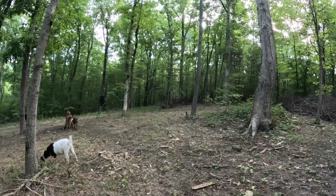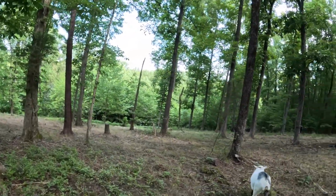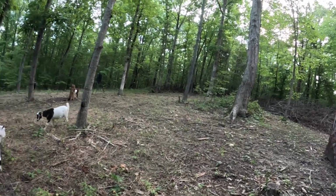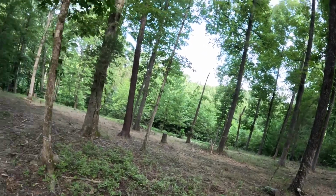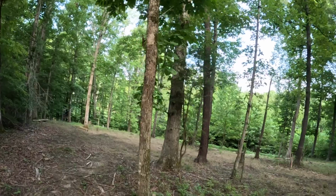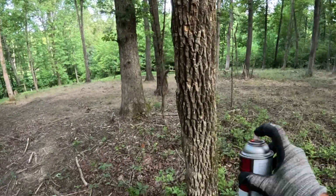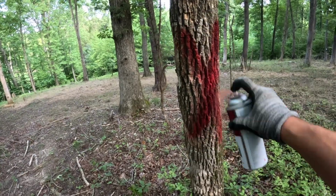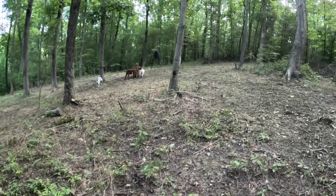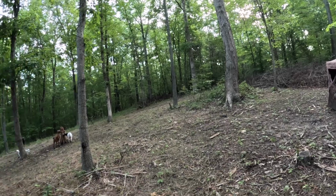This is the top food plot that Harry, Uncle John, my dad, and I did last year. We spent a few weeks up here clearing this out, and it looks so good up here. But there's still, again, some species of trees like this one. I thought this was an oak or an oak species because of the bark. 100% wrong about that. So this will be coming down. Here's an oak. That's an oak. That is not. That one's coming down.